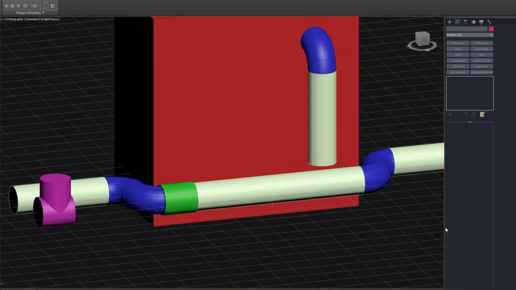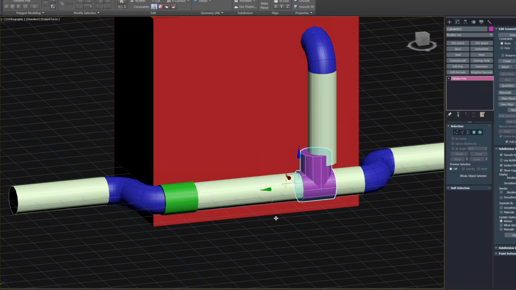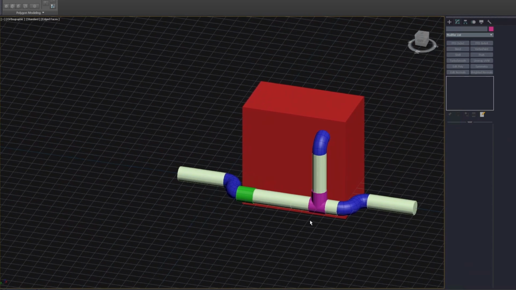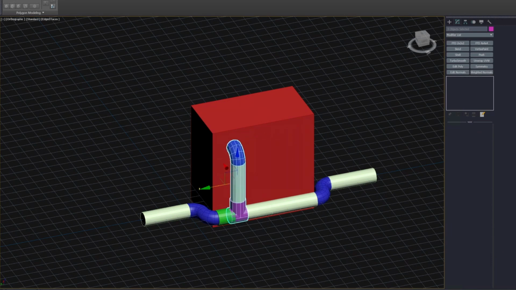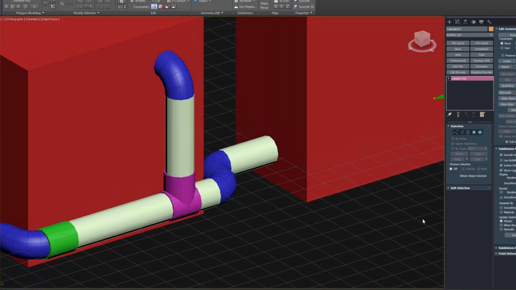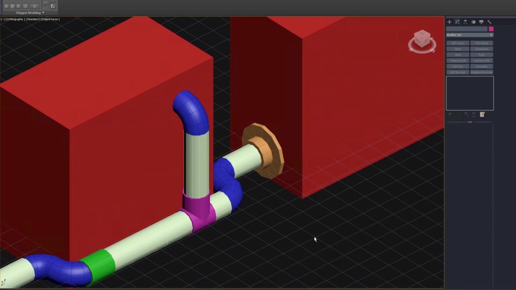Building on this, you can also use it to create more flexible pieces. For instance, building a T-junction that is a sleeve rather than part of the core piece, and you can slide it up and down your pipe and have it basically fit anywhere. It's also really useful for creating stuff like wall brackets, because generally you end up clipping your pipe quite far into the wall, because every room is a different size. So having something that you can slide up and down makes it very flexible and usable.